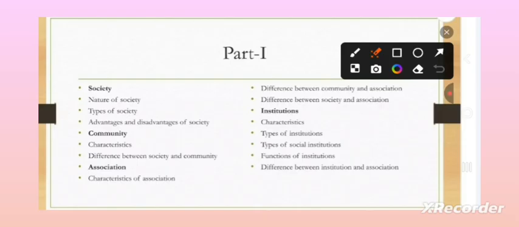Definition: society is the broadest and most abstract concept. It's a web of social relationships. MacIver: it's a system of continuous interaction and relationships that share a common culture, set of norms and institutions. The key idea is it's not the people themselves, but the relationships between them. It is defined by interdependence, not geography.